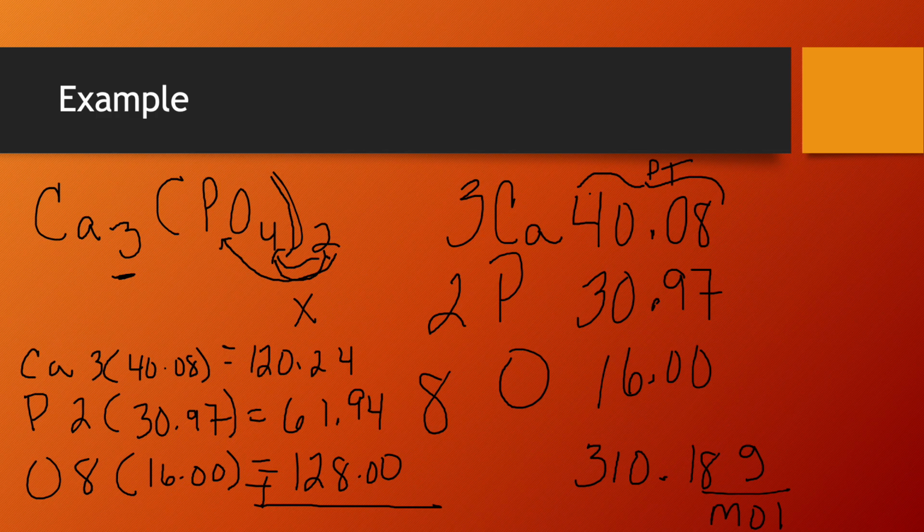Again, finding the molar mass, you take the AMUs, which is the same as the grams per mole for each atom, and add it together. For calcium, there happens to be 3 atoms of calcium, so I had to include all 3 times the amount from the periodic table. My phosphate, this PO4, is inside parentheses, so I have to distribute the 2. So I have 2 phosphorus at 30.97. And then 2 times 4 is 8, so 8 oxygens at 16. Add all of those together again, you get 310.18 grams per mole.